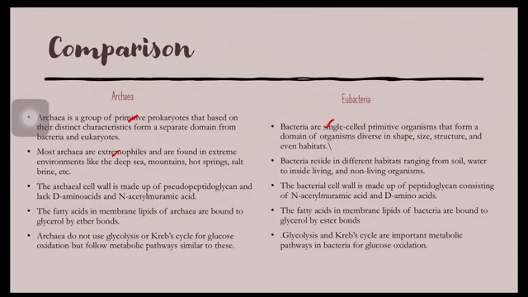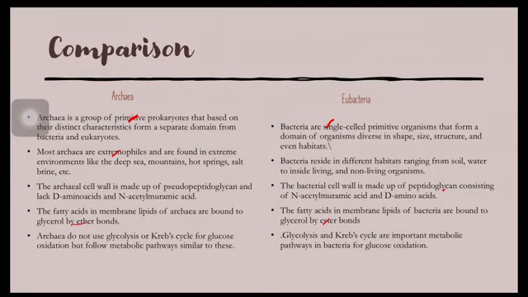The archaeal cell wall is made up of pseudopeptidoglycan or pseudomurein. That means it contains L amino acids instead of D amino acids, and N-acetyltalosaminuronic acid instead of N-acetylmuramic acid. The bacterial cell wall is made up of peptidoglycan, which contains N-acetylmuramic acid and D amino acids. In archaea the fatty acids of lipids are linked to glycerol by ether bonds, but in bacteria the fatty acids in the membrane lipids are linked to glycerol by ester bonds.